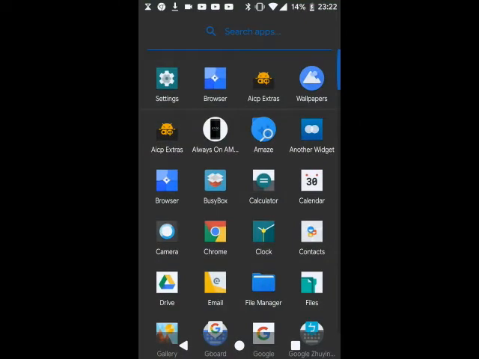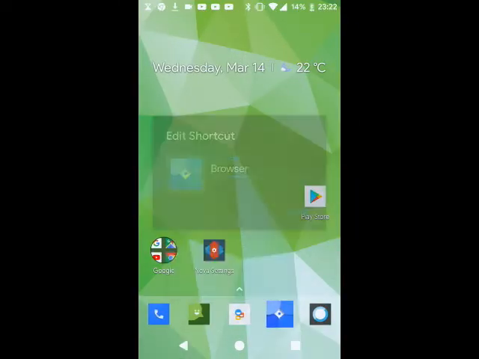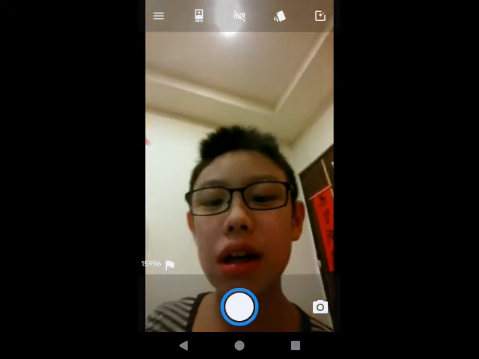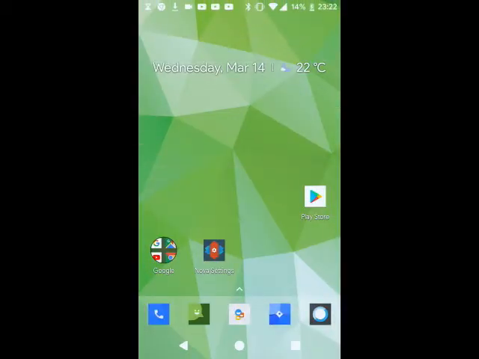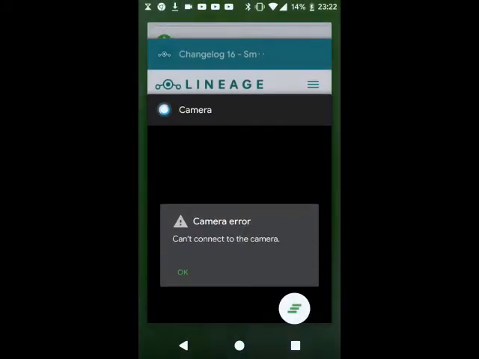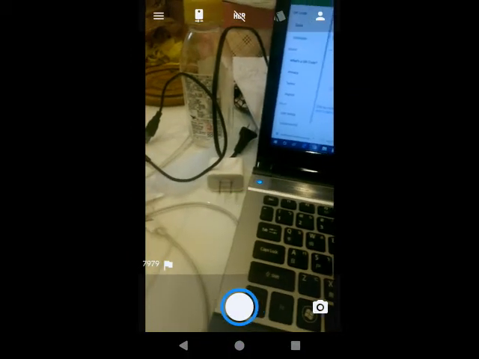So, they have already changed the thing right there. We got the camera right there. This is the official LineageOS camera, and I'm going to switch to, let's see, the QR code generator. Does it work? Wait, let me check. Okay, QR code generator. I'm going to find it on my computer and reopen it. It can't connect to the camera. I'm going to try again later. Maybe I'll re-enter the camera application. Okay, now it works.